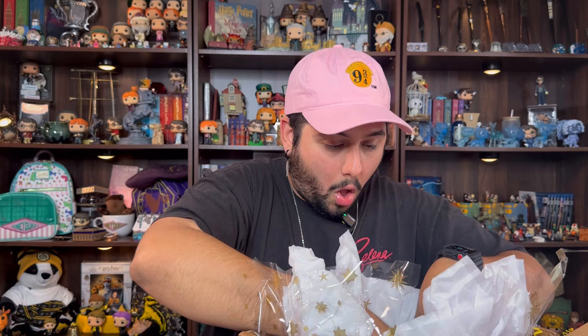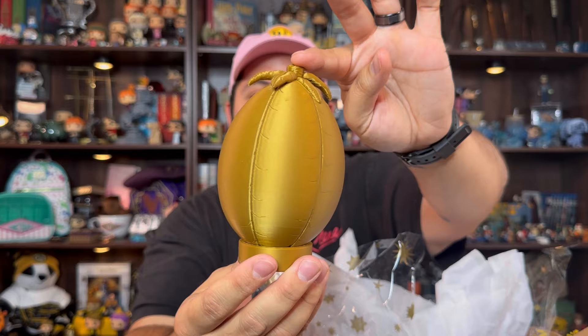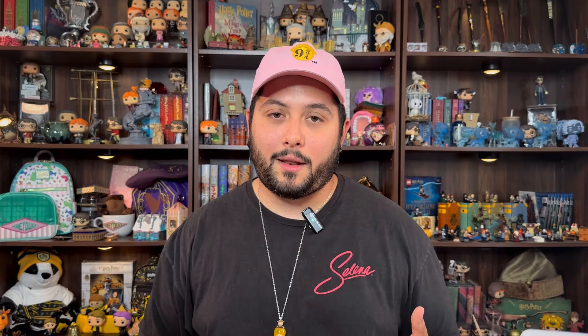I think I found my favorite item. Let me look inside — I think this may be the last one. Here it says 'Come seek us where our voices sound.' Oh, this is beautiful — it's a 3D print of a golden egg! So here we have the candle that lights up — awesome. We have the pin, the headwear, and of course the golden egg — the reason why we're all here. Thank you so much, I really appreciate everything you sent me. This is phenomenal! Make sure you check out Christian's video and of course the person I sent to — Potter Addict. Thank you guys so much for popping in and remember, stay dorky!